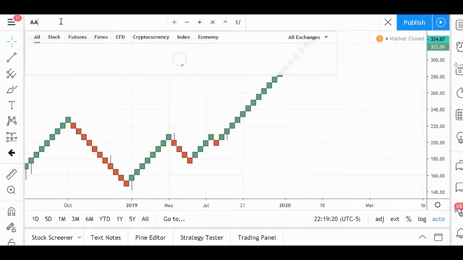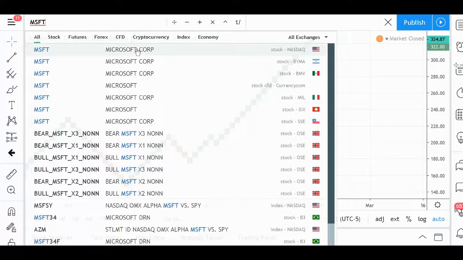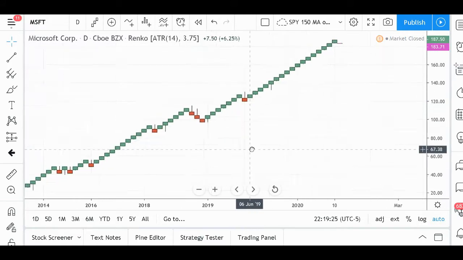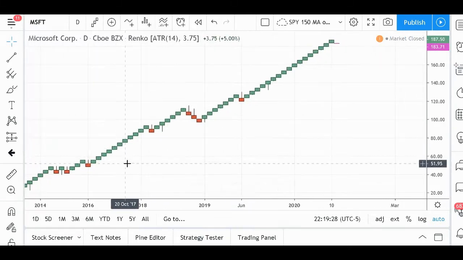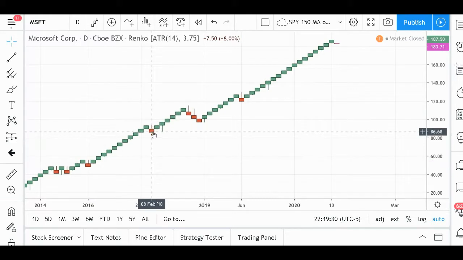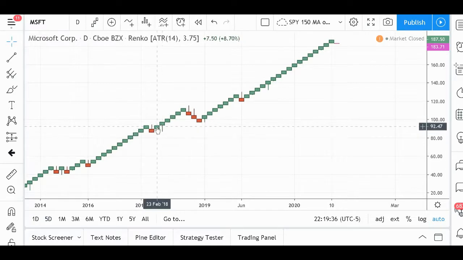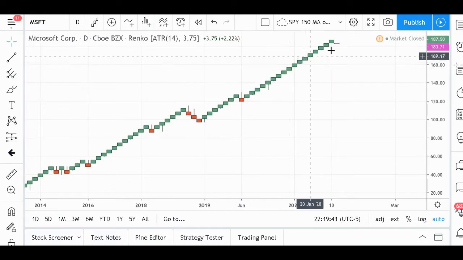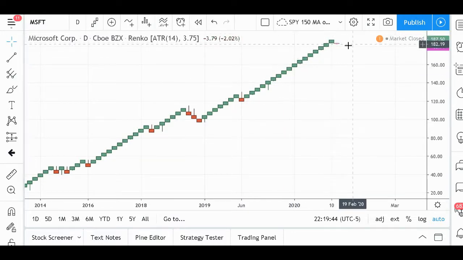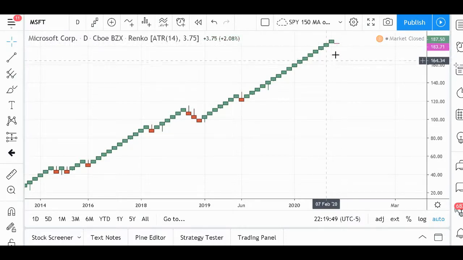All right. So let's take a look at Microsoft, just to give you another example of what that looks like. Yeah, Renko bars. You would have enjoyed a lot of nice run-ups, okay? And maybe sold a few times unnecessarily, but not for very long. You would have been right back in as soon as it prints a green Renko bar, okay? And you'd still be in the trade. It depends. We don't know what the next Renko bar's color is going to be. It has not printed it yet, and so you could just wait until it prints the next bar, and you're letting your winners run. So just a thought.